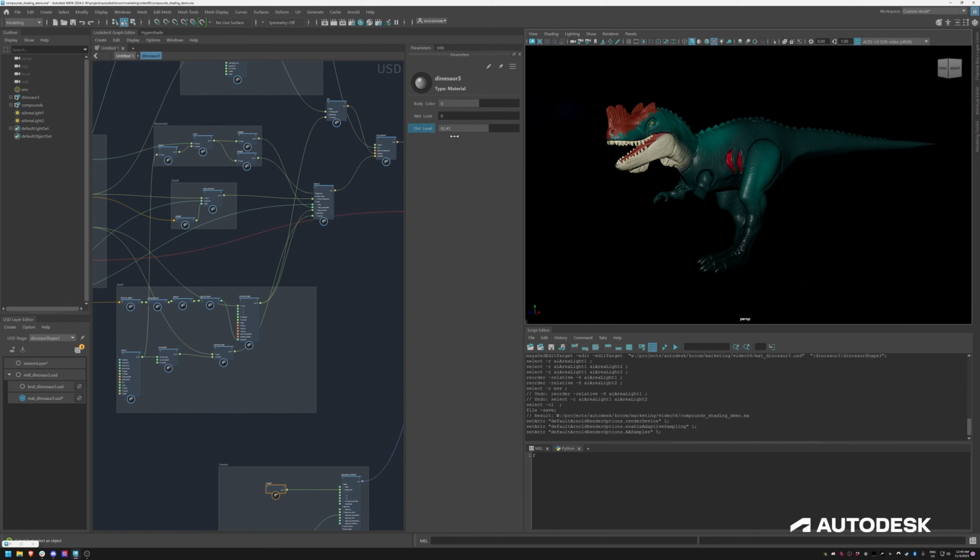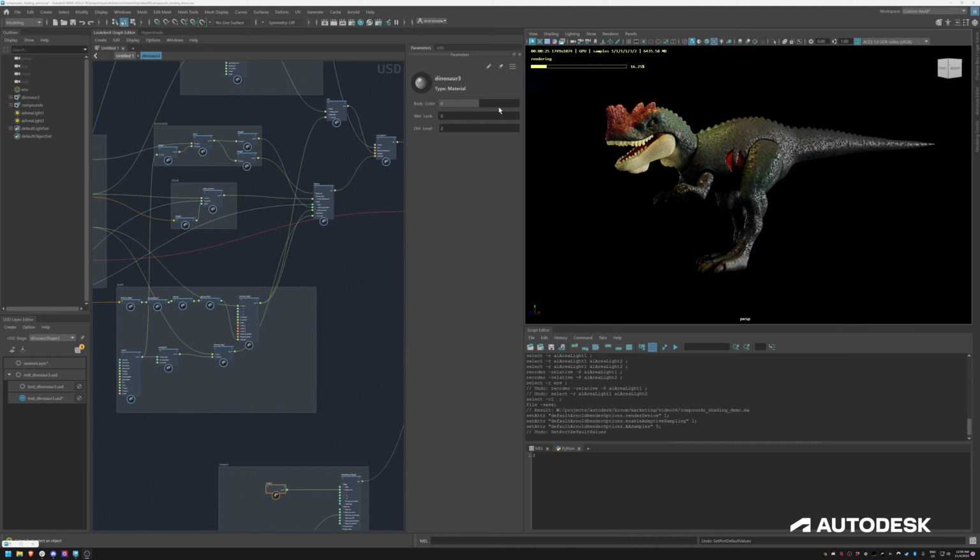And then we've also got dirt levels, going up the dinosaur's leg until it's covered the full body. So let me preview this. If I open up the Arnold render view, or we can also do it in the viewport, and now let's say we want to change the dirt level. If I go maybe up to 50 here, you can now see that the full body is getting dirtied up. And if we go a little bit less, you will see it starts to ramp in, and maybe go back down to 10. You can see it's creeping up the leg here. And this is done using a state vector. We will show that in detail a little bit later.